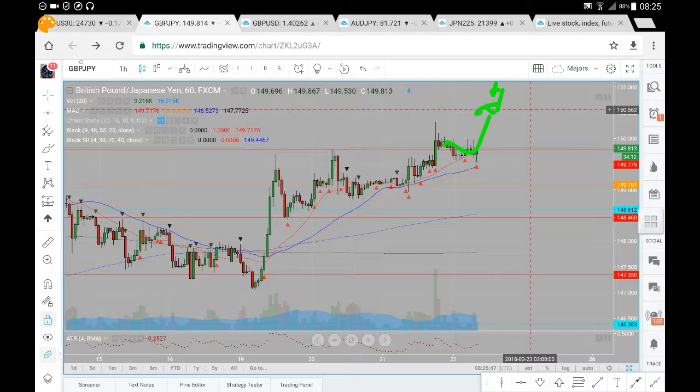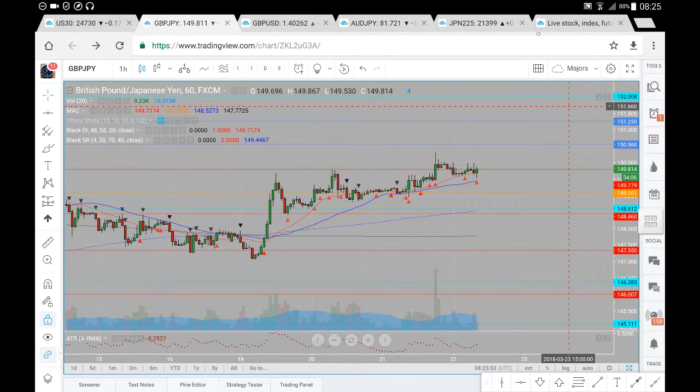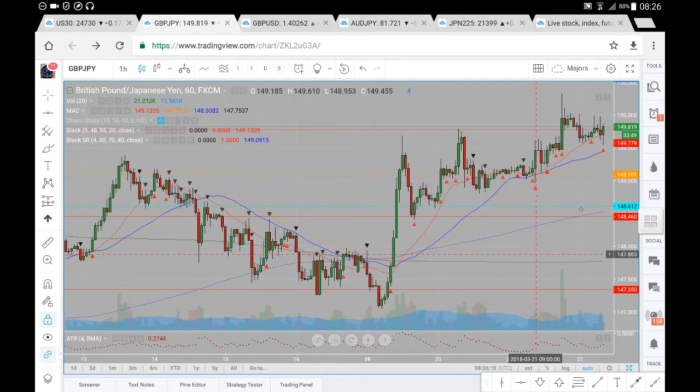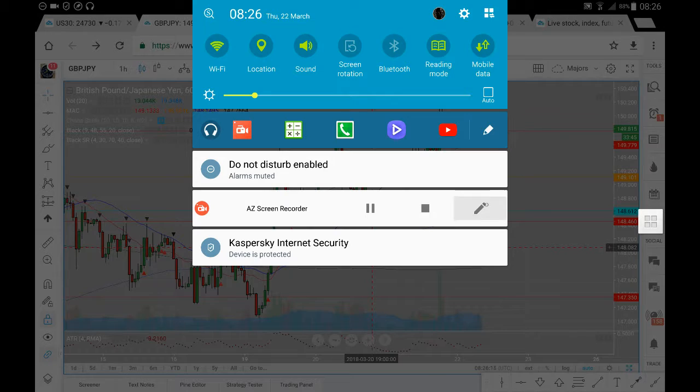Successful break from which to the upside, we are looking for prices to then head towards the 151.25 and beyond 151.25. The very next level that we are looking for to the upside here is at the 152 level. Now, the news out, the pound has had a pretty strong run here over the past couple of days. So the news event could see the trend here turn around.